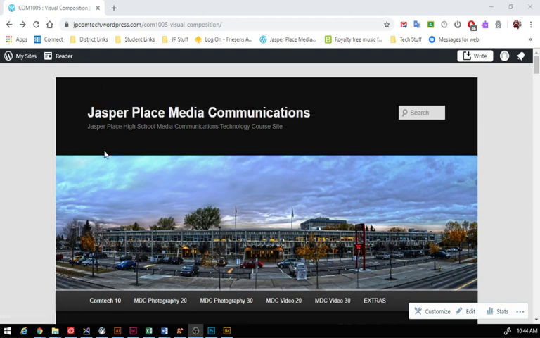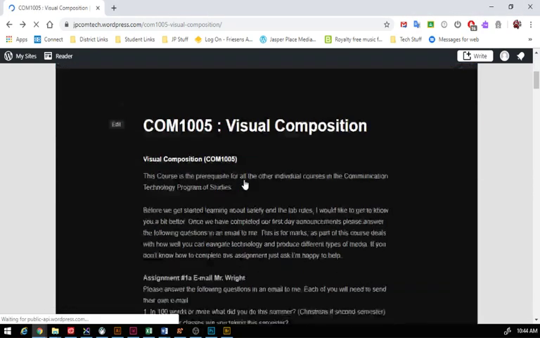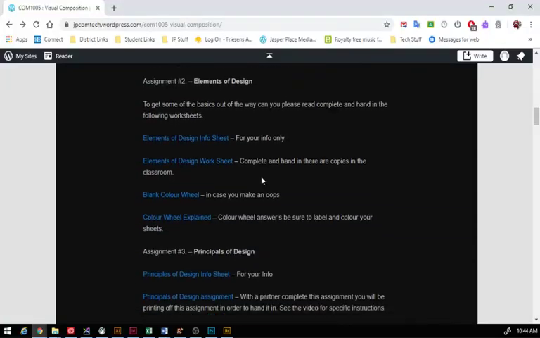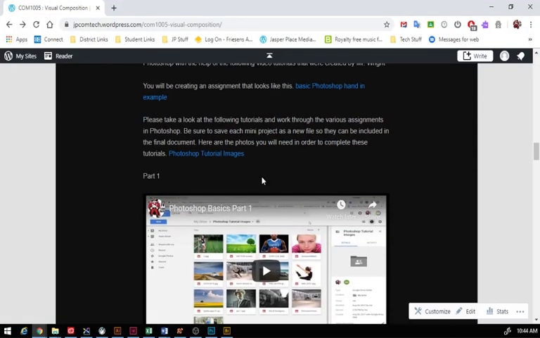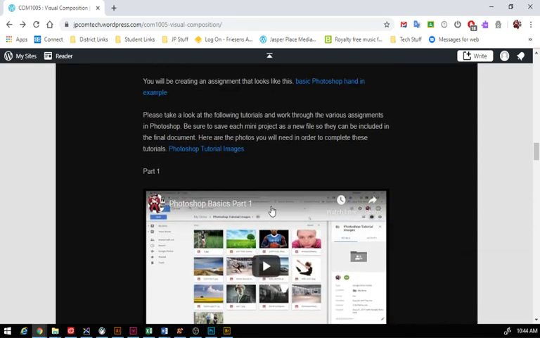If you're in my class, you would know that you already go to our classroom website all the time. We're going to go to the Comtech 10 visual composition section, and we can scroll down, middle of the page, kind of halfway down. This tutorial that's already posted is the one that is going to be leaving us.